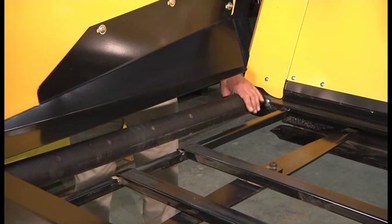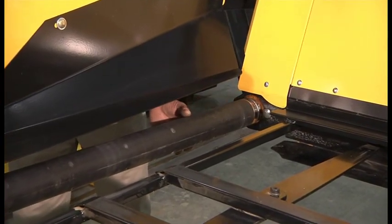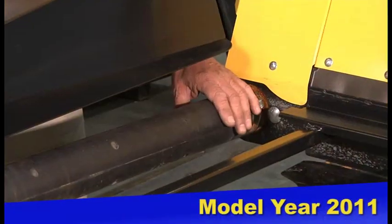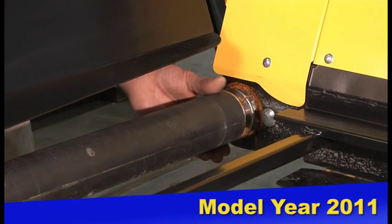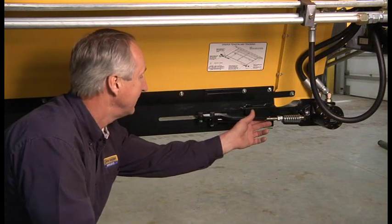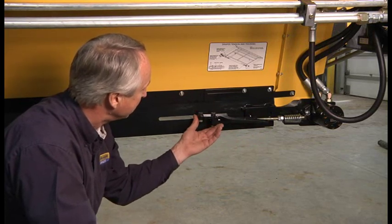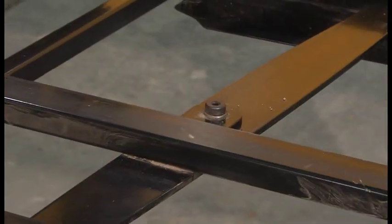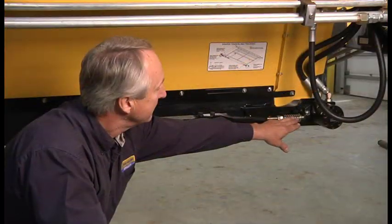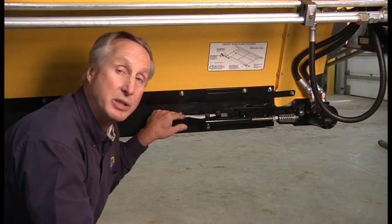The draper drive rolls have been reduced in size from 3-3/8 to 3 inches. They also now have a consistent diameter, where in the past they were a tapered design. This allows for better belt tracking as well as giving more clearance as the belt makes its return path. Looking at the tensioner for the draper belts, we've optimized this design by using shoulder bolts and taking some of the slack out of the drive. We also used a center pivot sway bar design and increased the spring rate, using a heavier spring for the adjuster so you get better belt tracking and more even tensioning of the belt.